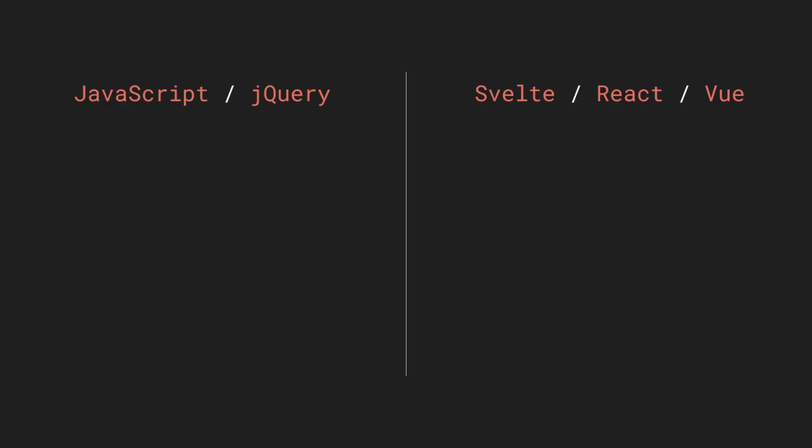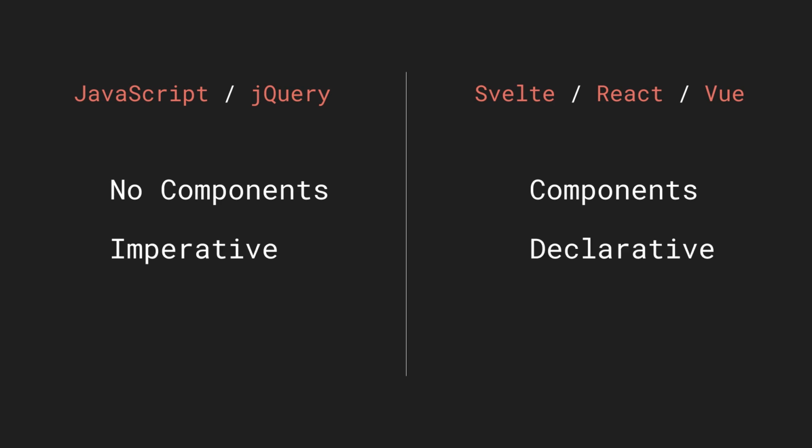But before that, let's talk a little bit about the appeal of modern frameworks like Svelte, React, or Vue. The first thought that comes to mind is that modern frameworks organize your code around components, each with its internal state and encapsulated logic. However, the bigger advantage is that you can write declarative code. What I mean by that is that you merely describe how to translate your state to DOM elements on the page, and the framework takes care of keeping the view in sync with the app state as it changes. There is more to be said, of course, but this should suffice for the purpose of this talk.